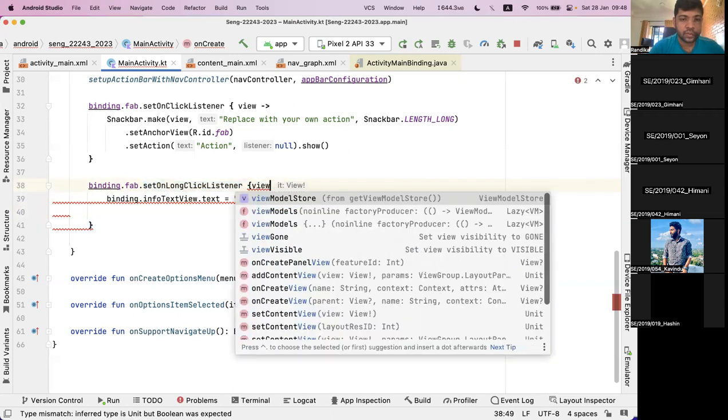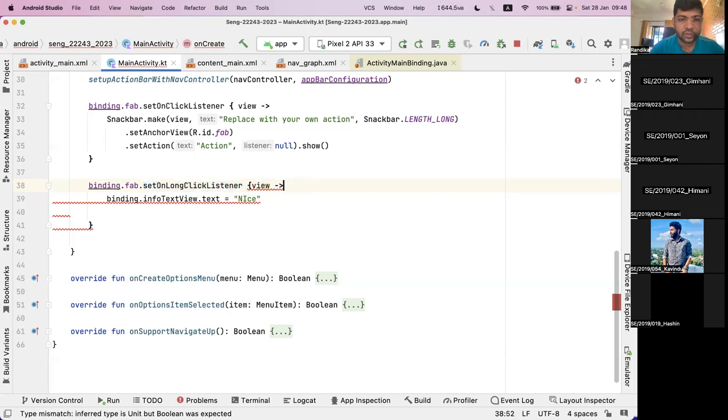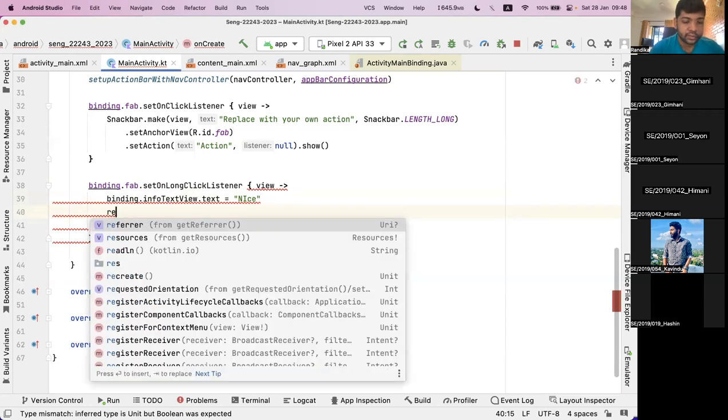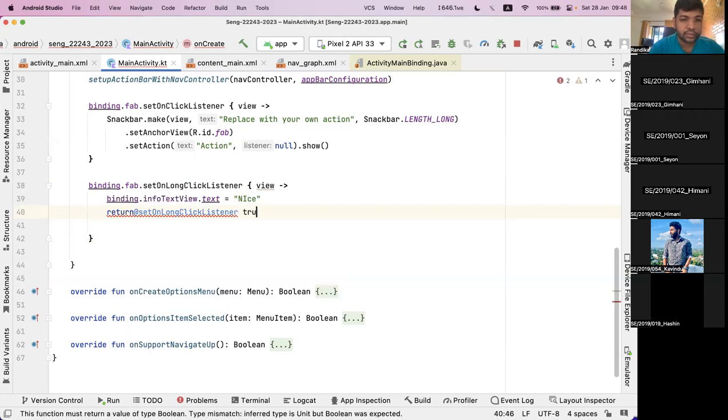View. I don't think I need the view differentiation. Set on long click listener. See it in Kotlin. Okay, we have to call this return set on click listener true.